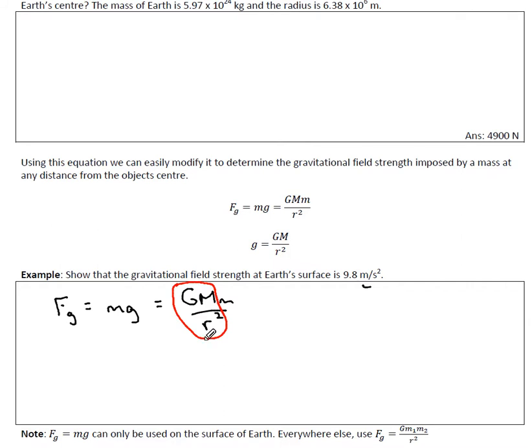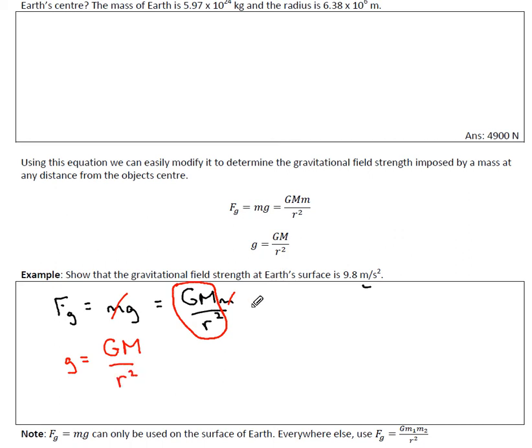So what we can see is because we have two equations for force of gravity, if we equate them together, we can see the masses are going to cancel out. So if we want to find the acceleration due to gravity at any distance from a particular body, we can see that g is just equal to the gravitational constant of the universe multiplied by the mass of the planet in this case, and divided by the distance, or radius, squared.